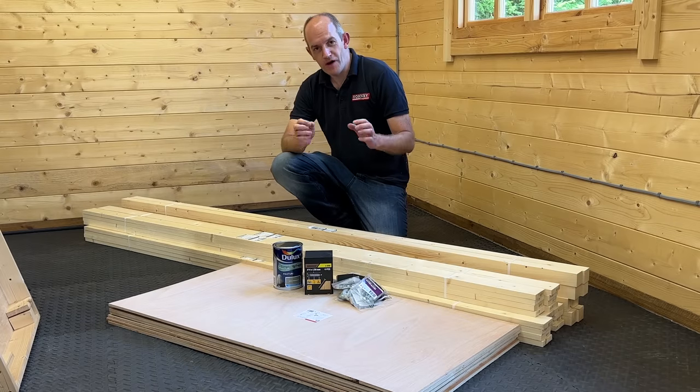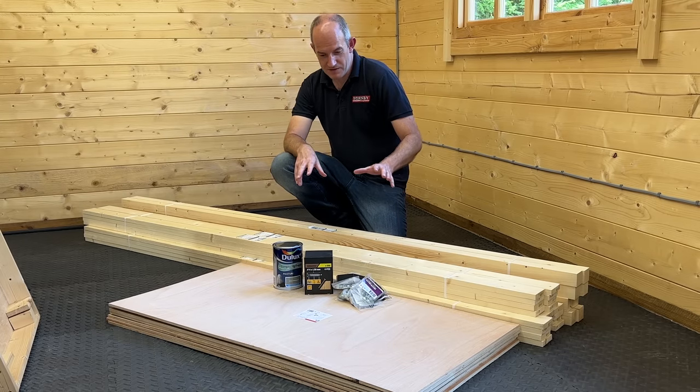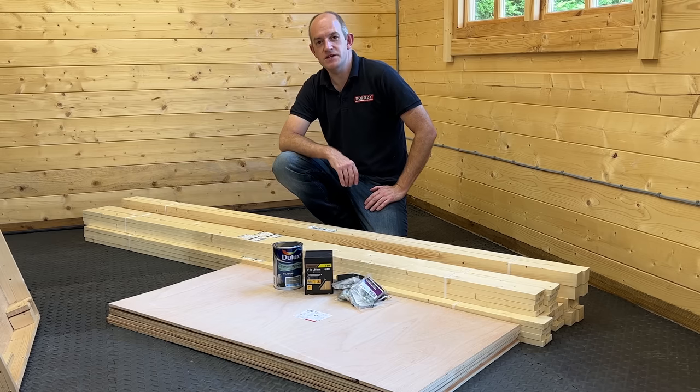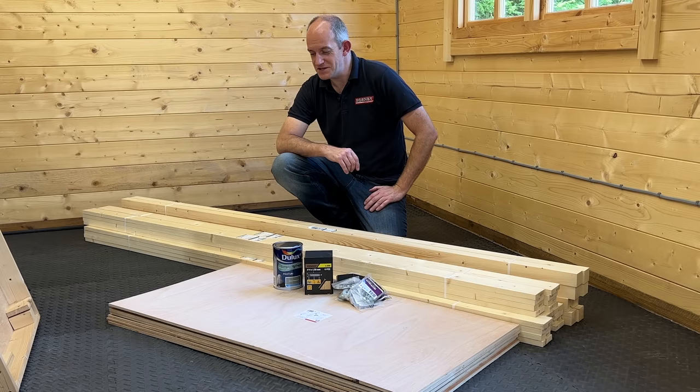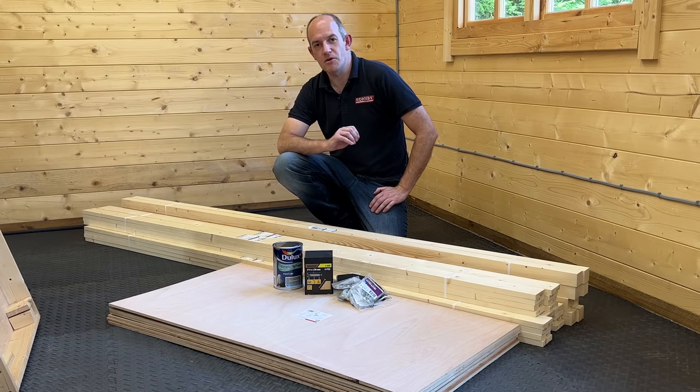Well, it's day one of our new TT120 scale layout build, and I'm in the workshop with a pile of timber, all the pieces I need to make the 6 baseboards for this new 10 foot by 6 foot layout. Now, rather foolishly, I promised in the office that I could make a baseboard in 15 minutes, so I've been set the challenge. I'm going to set the stopwatch in a minute, but first I'm just going to give you a quick run through some of the components we've got here and what's going to make up those boards.